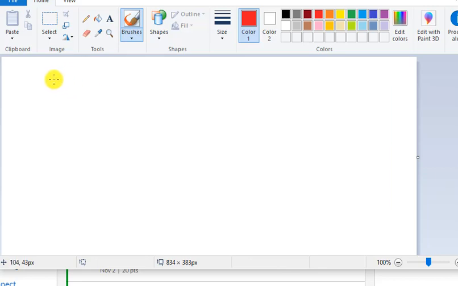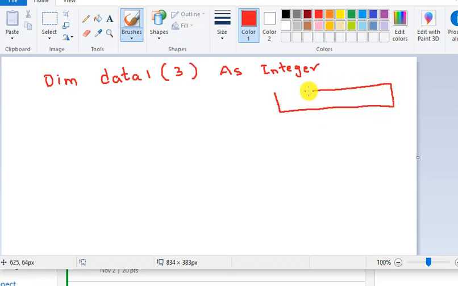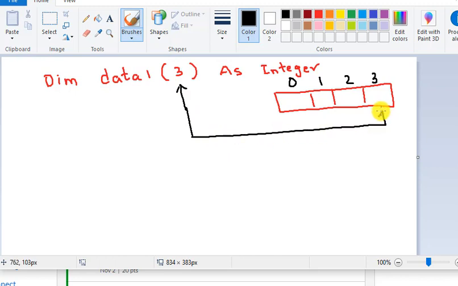There are two types of declarations in Visual Basic. Let's first do Dim data1(3) as integer. Many times you declare it like this. This means it's an array that contains 4 cells. How do we know it's 4 cells? The index starts from 0, 1, 2, and 3. As we said, the value within the parentheses is the largest index. That's the first basic definition.